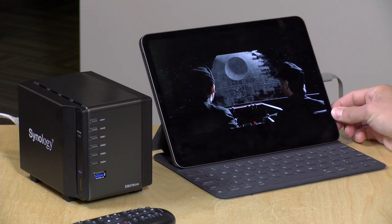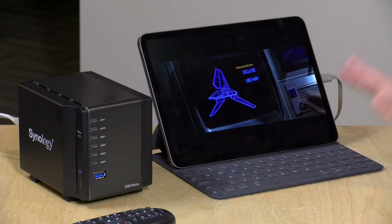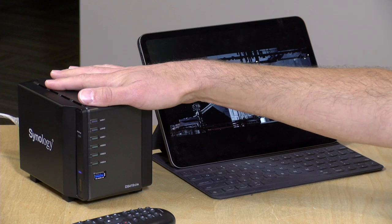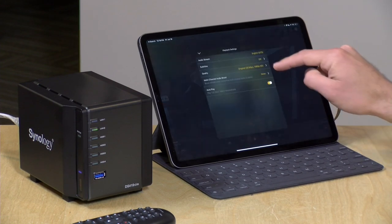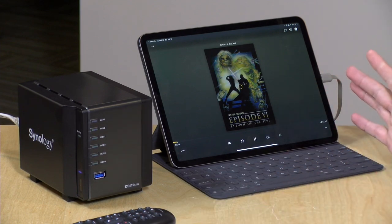You're probably wondering how well this runs as a media server. We've got the Plex media server installed — you can install it without too much trouble. If you're just streaming media inside your house it might do okay. We are running a 1080p Blu-ray MKV to an iPad without a problem, however we are not doing any transcoding. One of the things Plex can do is make videos smaller on the fly for streaming over cellular, but unfortunately this device does not support hardware transcoding. When I try to transcode, the CPU gets completely overburdened.